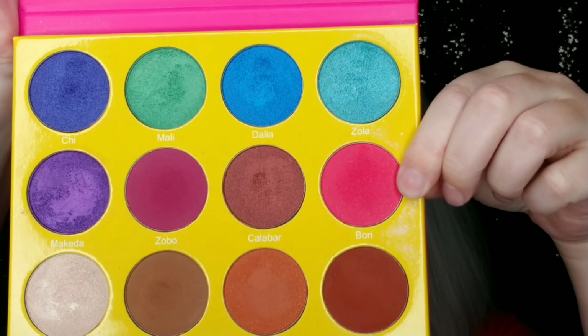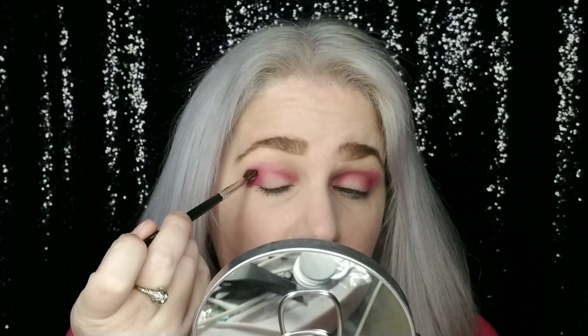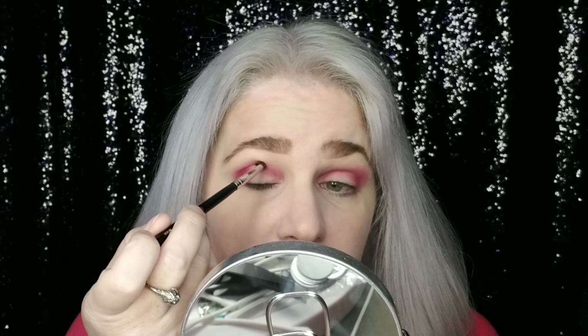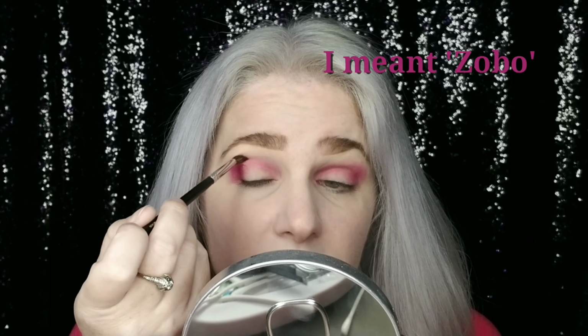Now we're going to jump in with one of my favorites, Borgia, this beautiful glittery pink. And we're going to dip in with an M506. This and the 507 I use constantly. And we're going to go right above. We're going to go in the outer corner, but just a little bit above where we went with the Borgia. And we're just going to be blending.